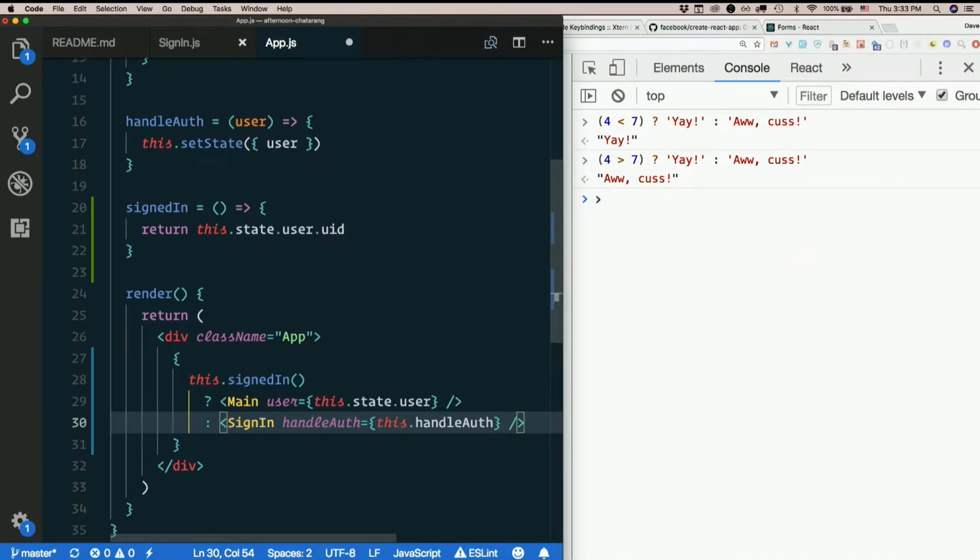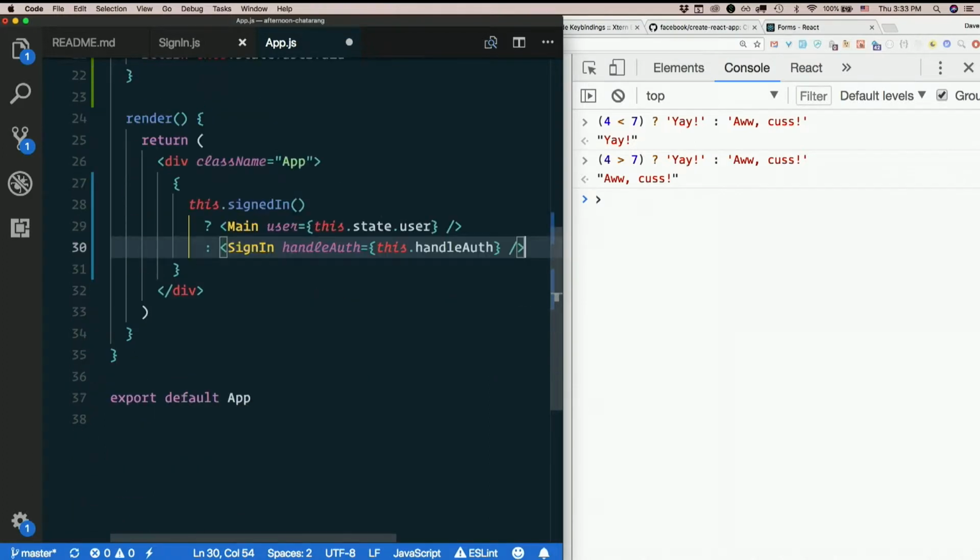So the syntax may look a little strange at first, but once you get used to it, I like this way of doing conditional rendering a lot of times. Especially formatting it like this, not too hard to read. You can very quickly see I'm saying, if I'm signed in, this component. Otherwise, this component.